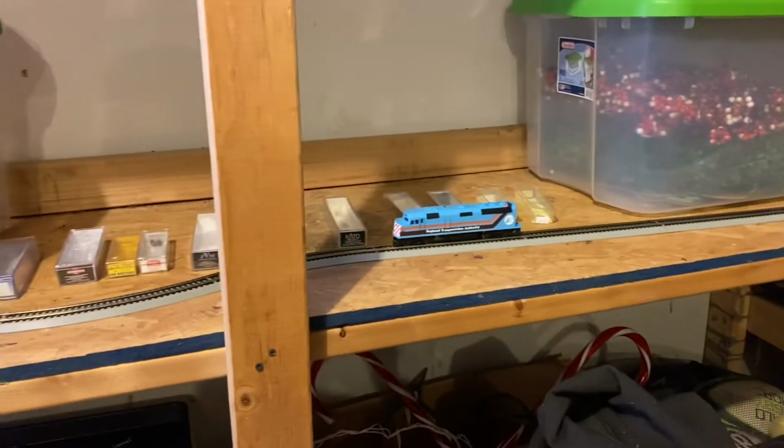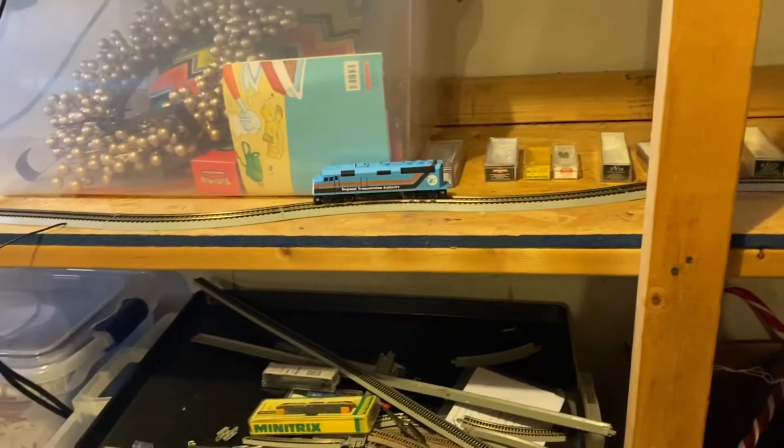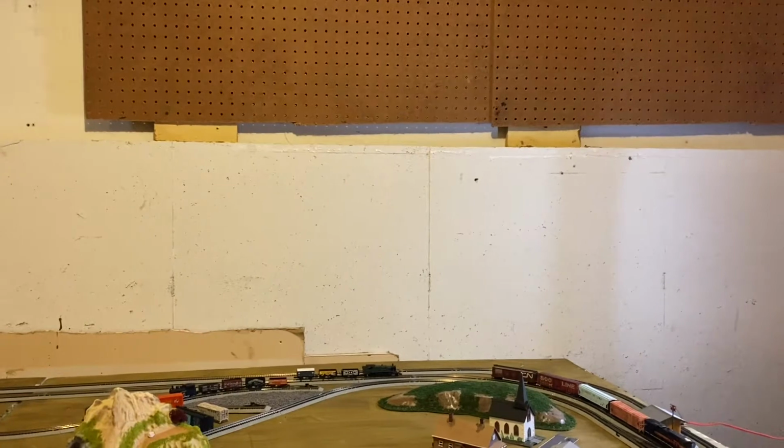And so then I decided to buy some reversing HO scale track to run it on. So the plan ultimately is to put it up here. I have a shelf. Whoops, I'm going to shut my camera. There is a shelf up here, but it's not deep enough with the curves in it.